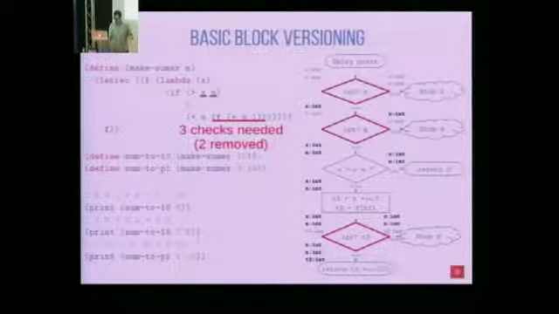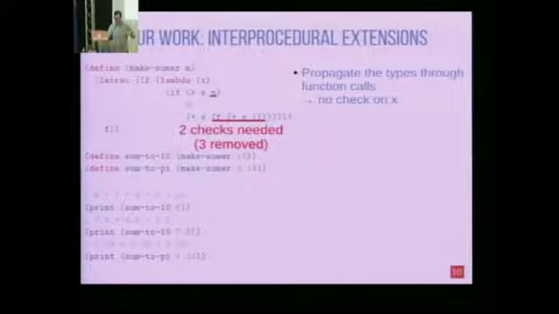The reason why these 2 checks are removed is because we actually discovered the type of x for the greater operator, and as I said before, the type is propagated, so it's not necessary to check the type of x again. But if we look closer at our example here, we see that each time we call the sum210 and sum2p functions, we actually know the type of the arguments. So if we add to the compiler the ability to propagate this information to the function call, we can also remove the first type check on x.